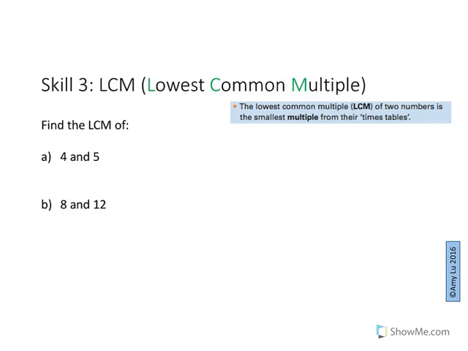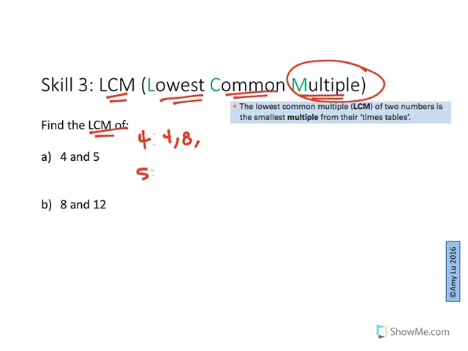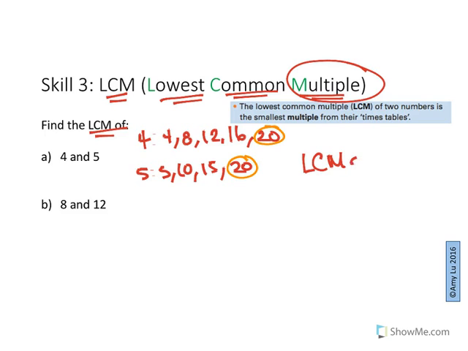Now we're working with the lowest common multiple. Remember, we're skip counting. So find the lowest common multiple of 4 and 5. And this is what you would do. Write out multiples of 4 and 5 until you see a match. I might start off with 3 of them for 4: 4, 8, 12, then for 5 I would go 5, 10, 15. No match yet. Then 16, 20, maybe. And then 20, there we go. So I can stop. They have a match. So in this case, the lowest common multiple of 4 and 5 is 20.